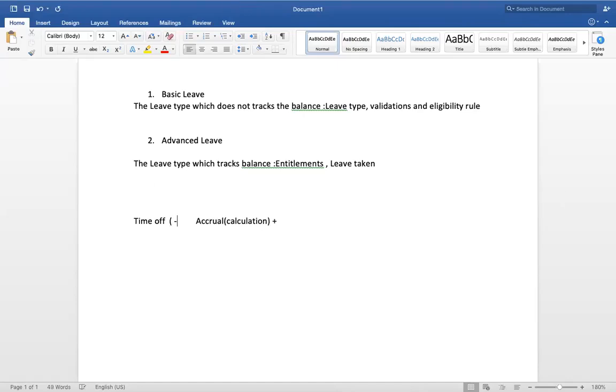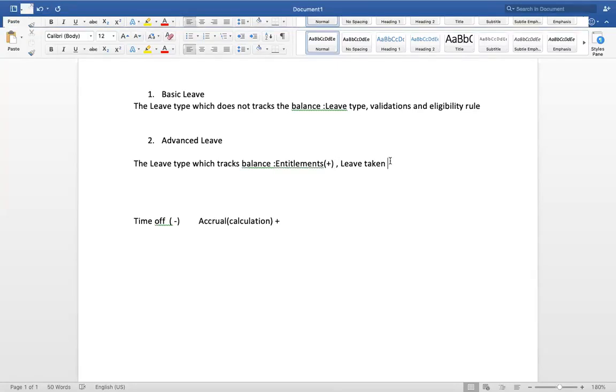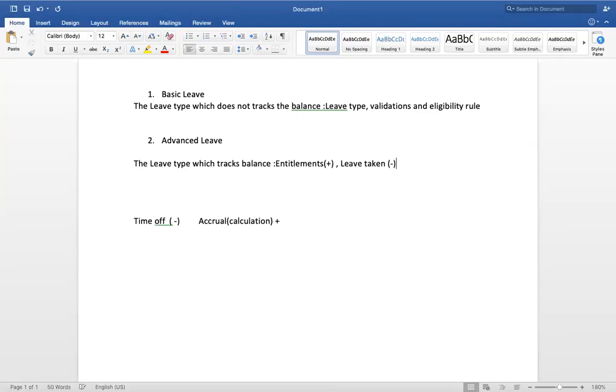The employee availed time off from this accrual. Correct? In simple terms, accrual is giving and time off is taking. Similarly, here also, entitlement is giving. Leave taken is nothing but a negative value. These two will play a key role in advanced leave.